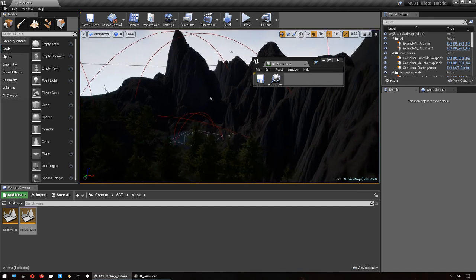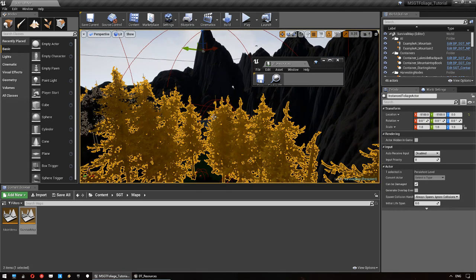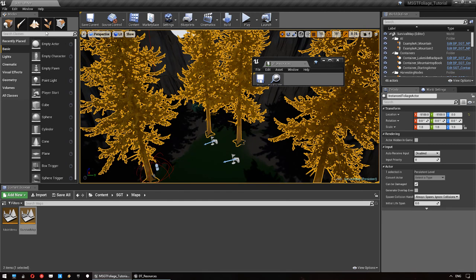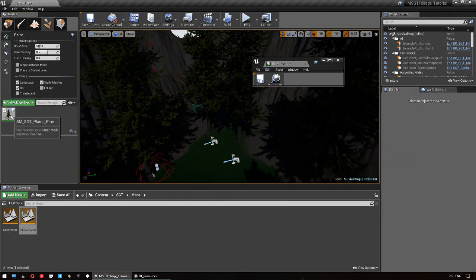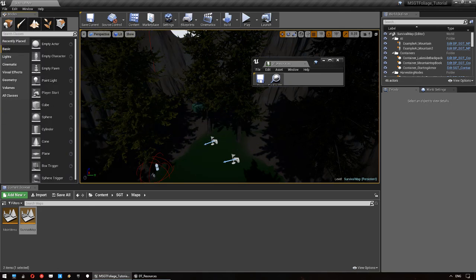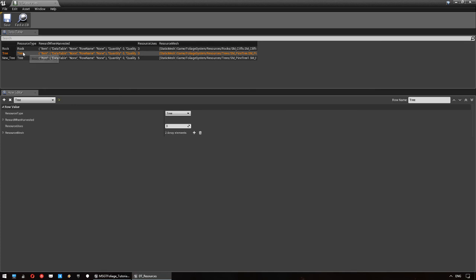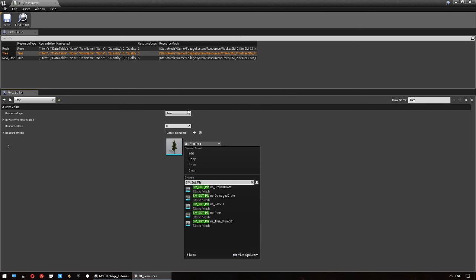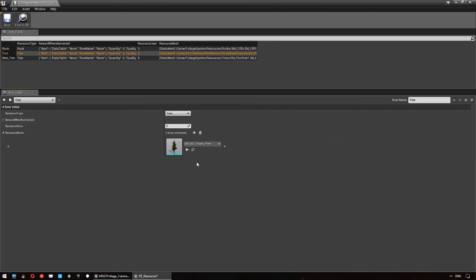Now we're going to set up to work with the trees we've already got. You can do it with any foliage layer obviously, but this is the layer we want, basically we want to make it so we can get some wooden planks when we try to interact with these. So we go to foliage, and we can see by hovering over it, it's SM, SGT, plains, pine. That's the mesh that we're using. So on tree, we want to change this one here. We don't need this second one. We're going to change this one to SM, SGT, plains, pine. That's our tree that we're using. So that means we can interact with the trees that are already in the demo map.